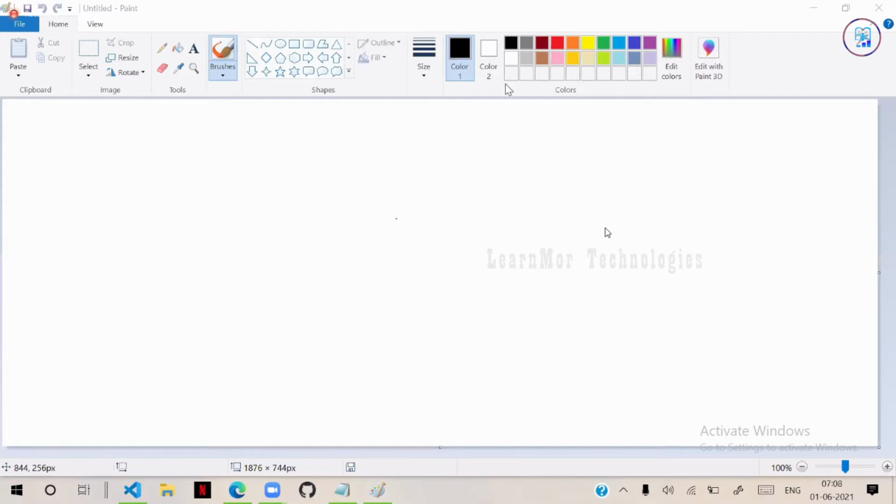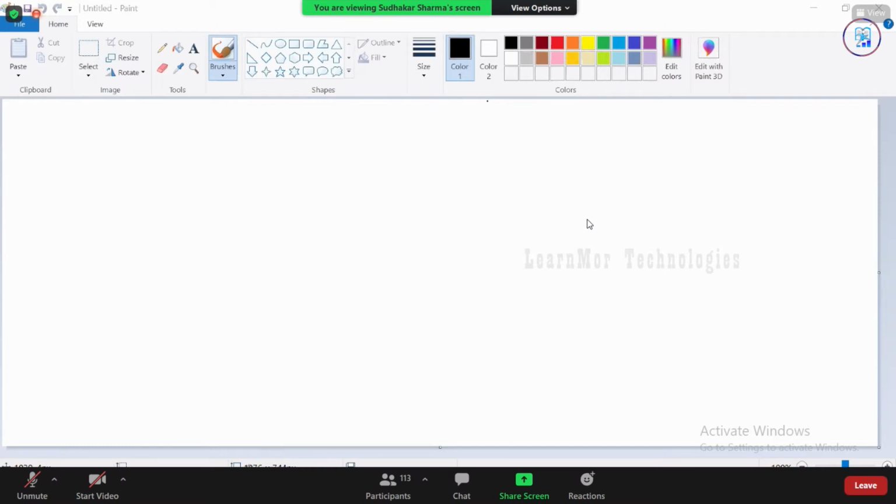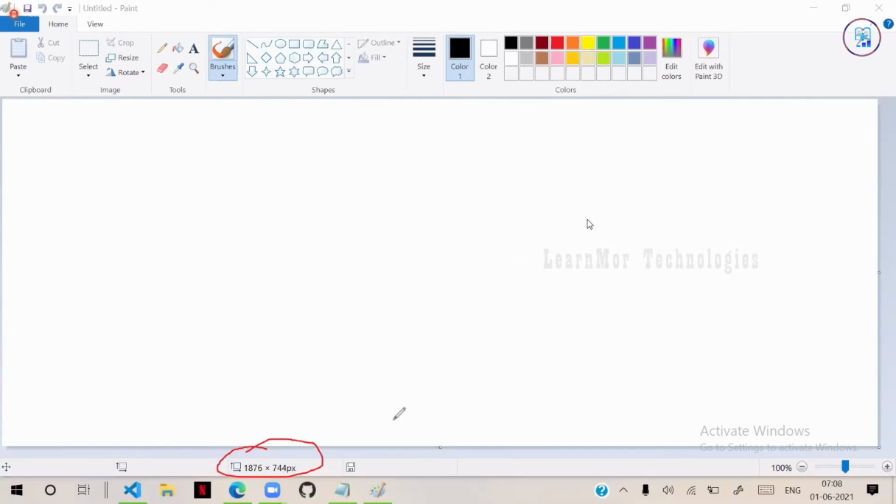At the bottom you can observe it is 1876 pixels width and 744 pixels height. So better to keep a small image, not this large.